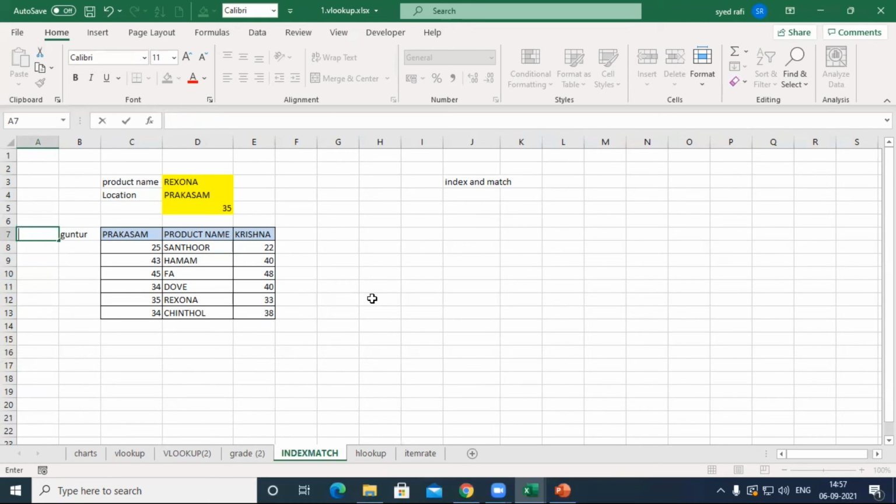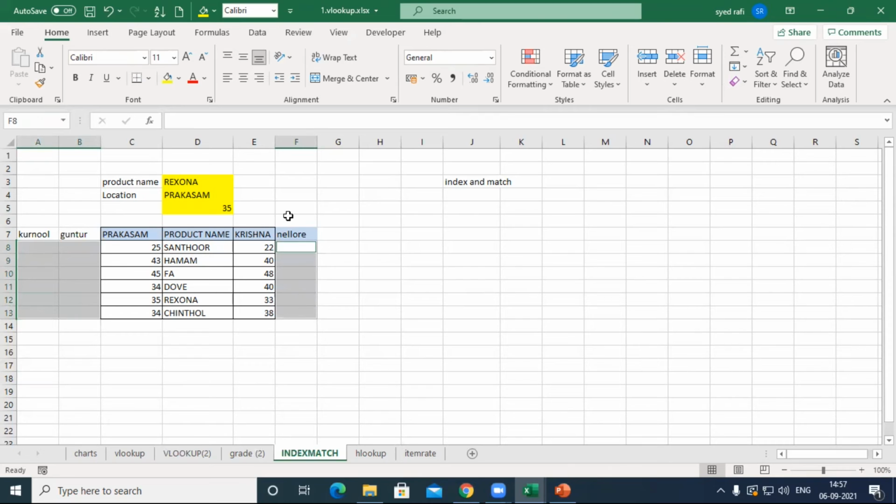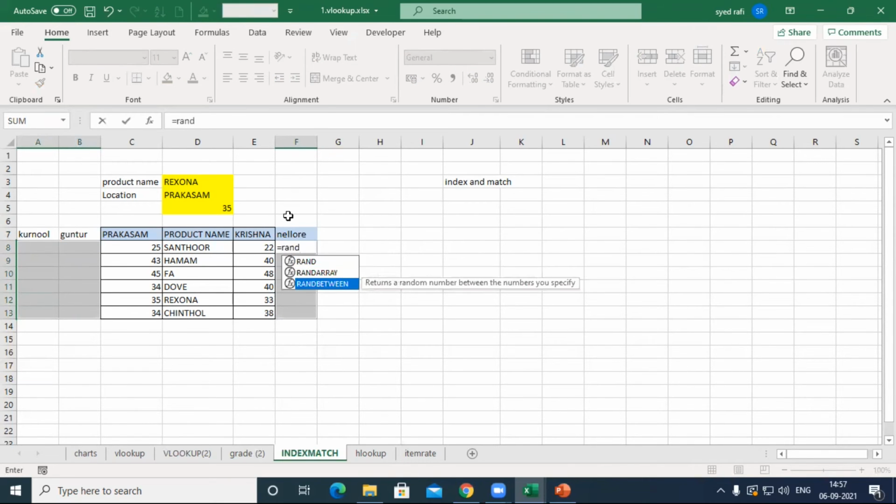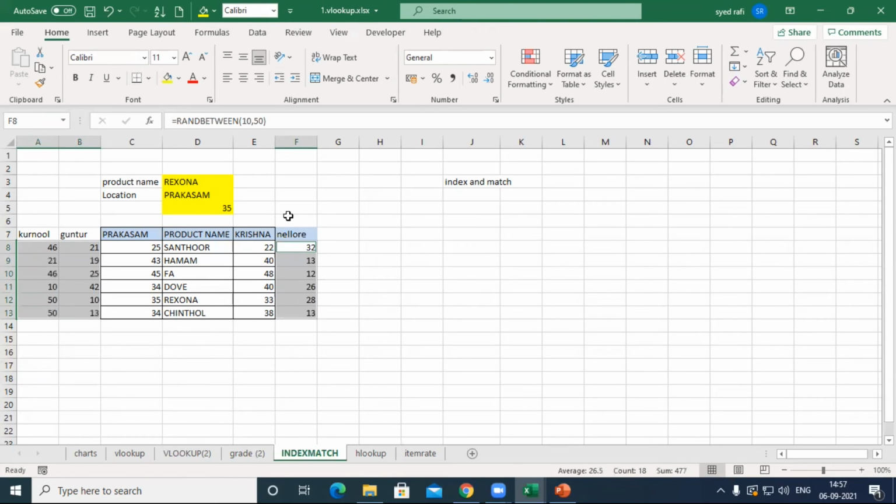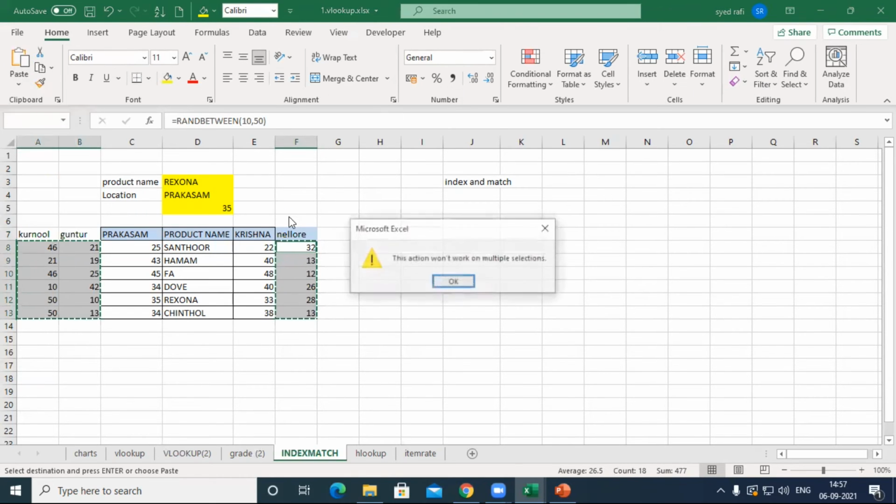It's already given. Unknown, like this. And also I want to give here, for all of these, equal to RANDBETWEEN. I want to give the value from 10 rupees to 50 rupees. Control C, Alt H, V, V.